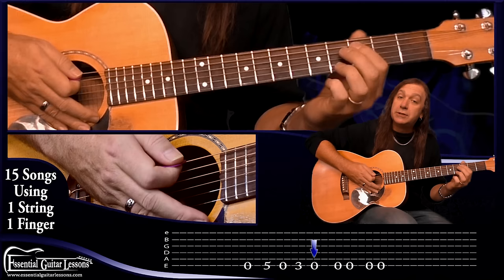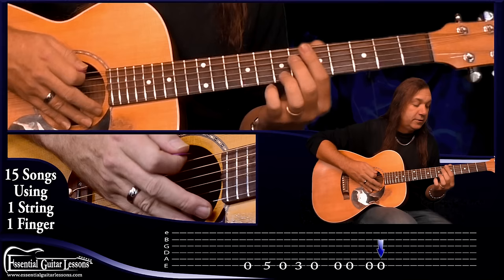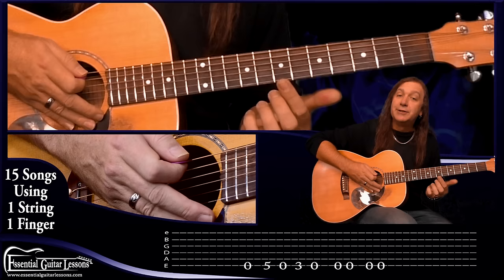So open, 5, open, 3, open, stop. Two opens, stop, and two more opens. So open, five, open, three, open, stop, open, open, stop, open, open, stop. So let's do that a little bit quicker.